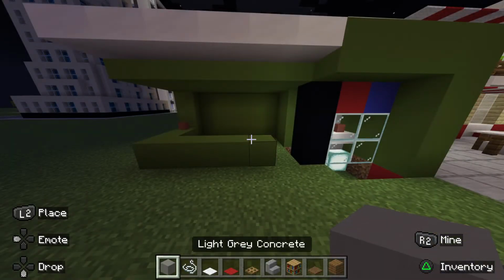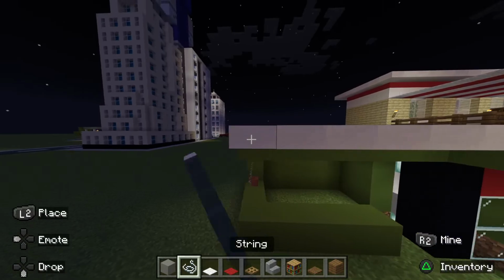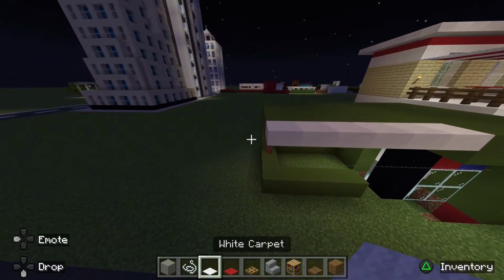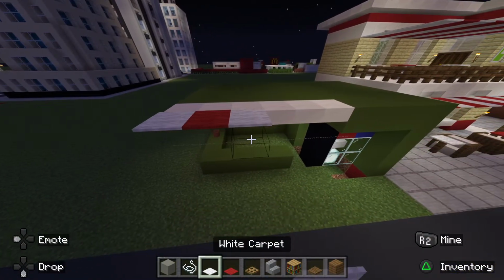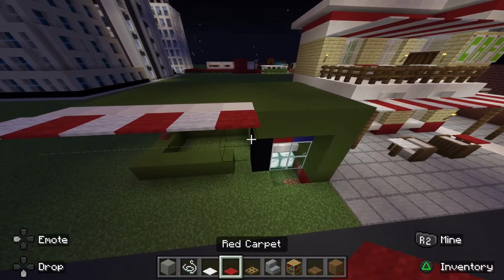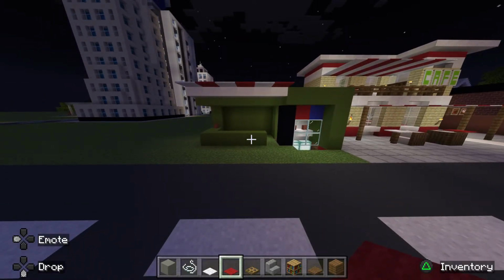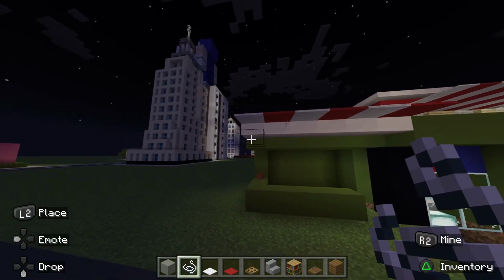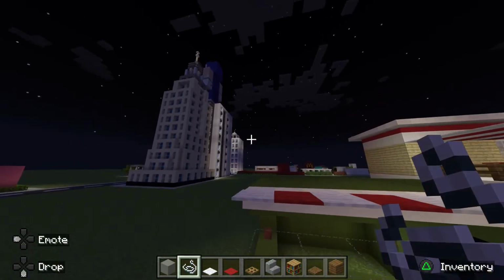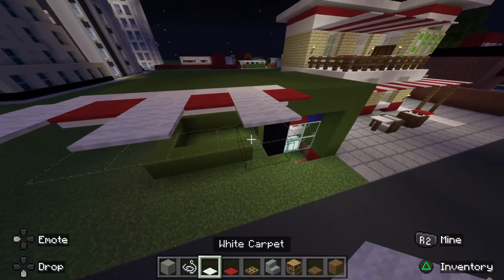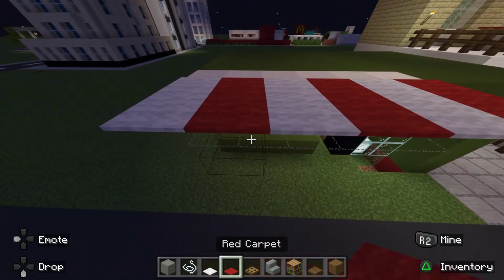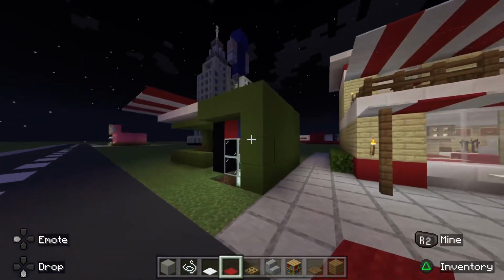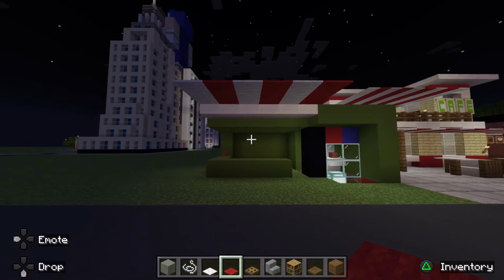But first of all, string in front of the smooth quartz slabs like this. Then on top of the string, white carpet, white, red, white, red. If you want to change the colour of that, by the way, feel free to. You might be happy with just one row of little canopy, or you may want another row of it. It's completely up to you. You can even extend it over to the right if you like, but I quite like it being a bit separate. I just like that it's a bit asymmetrical, that's all.